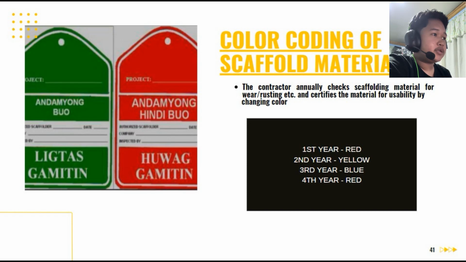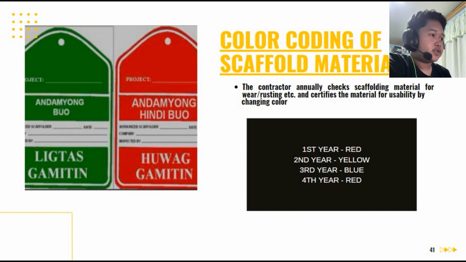Ito, yung green scaffolding tags po, yung meaning niya is safe for use. Ginagamit po to pag ina-inspect na nung foreman or mga nag-inspect talaga na safe for use na.